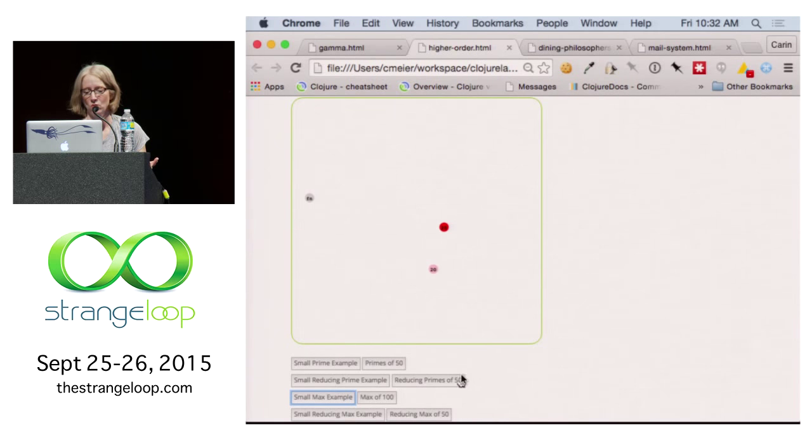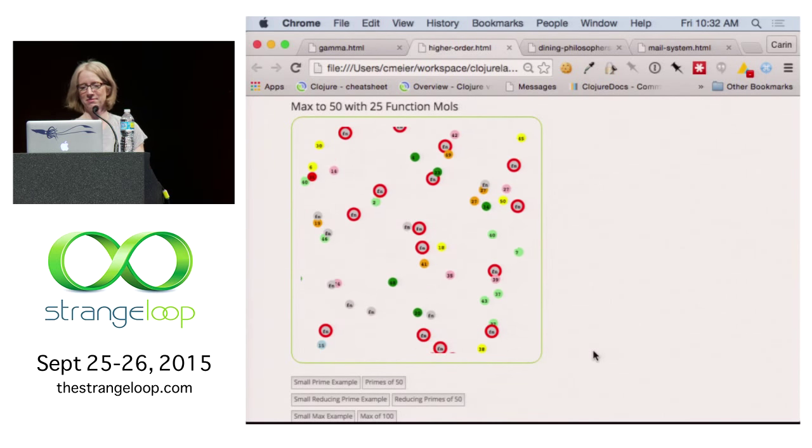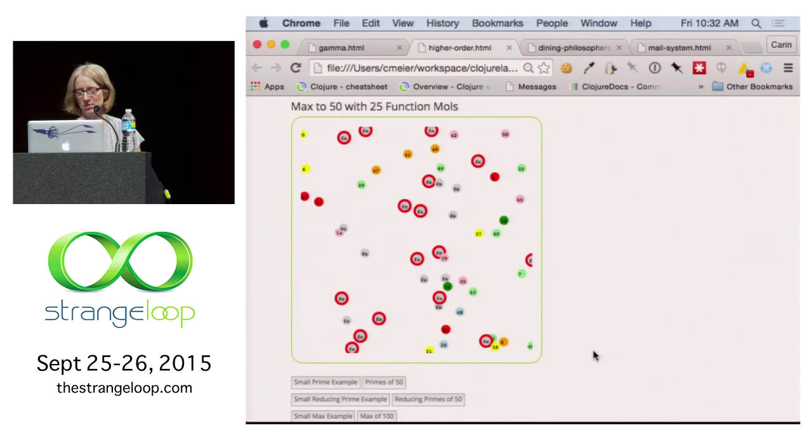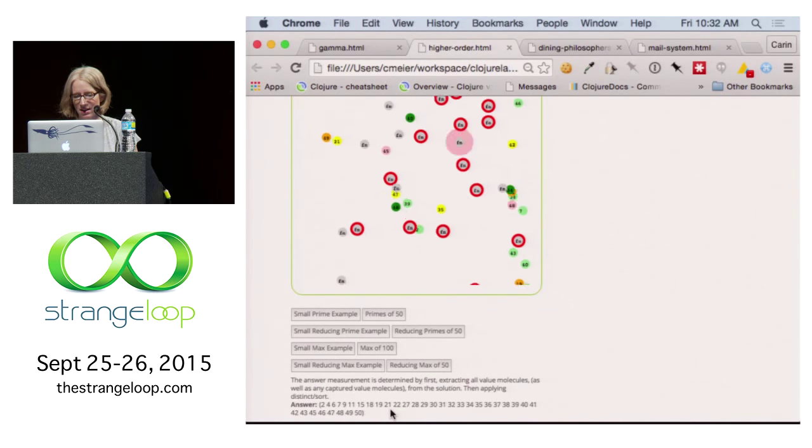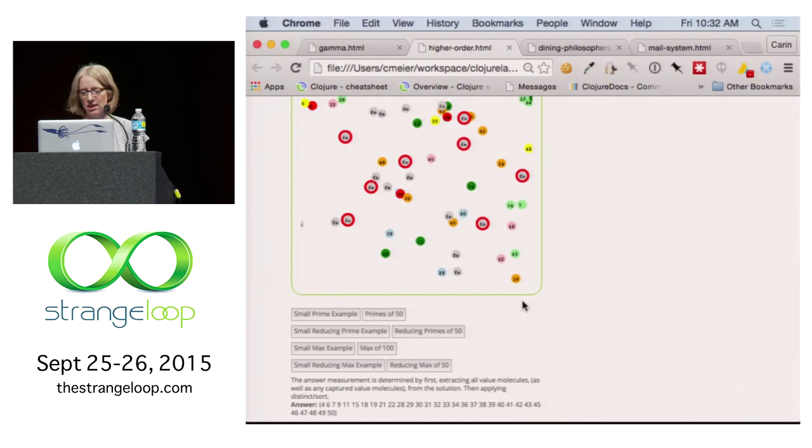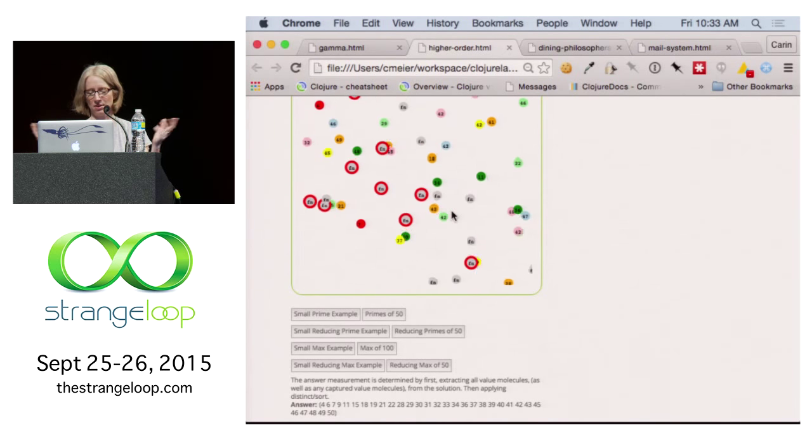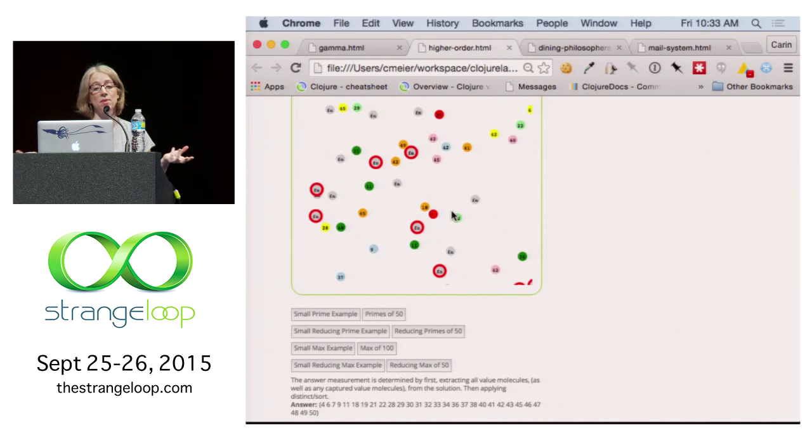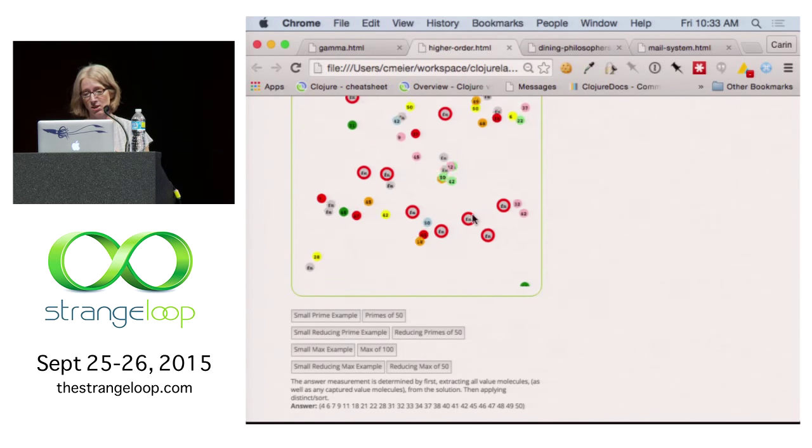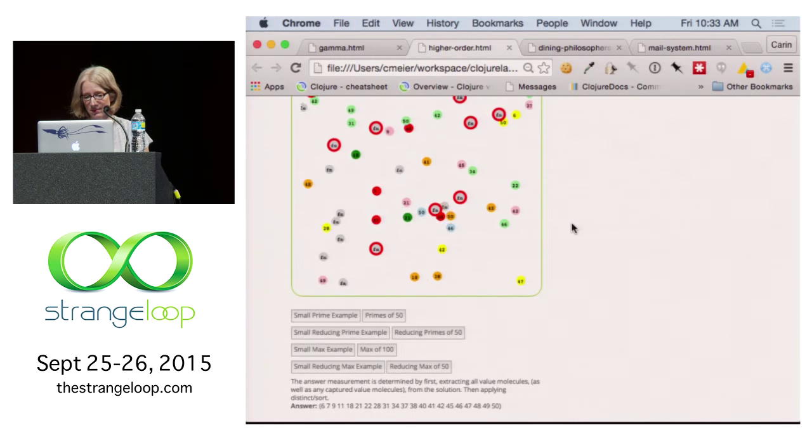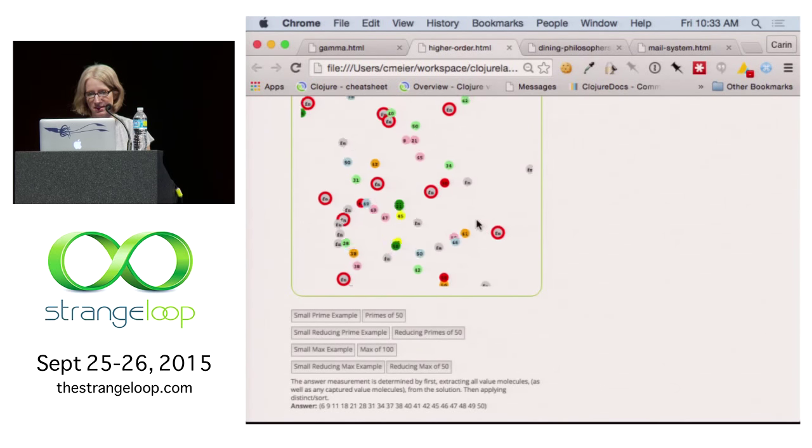So yeah, you're all saying more now. I want to see more. I know. Let's see the max with the function molecules and have them all explode. So when they hatch, they kind of explode because I thought that was kind of fun. But you can see as they're going along, they are computing. It takes them a little longer to get to the result than the other one because they have to be captured and do the two capture thing and then explode and everything. The beauty is, is that we have function molecules floating around here and interacting with stuff. We only have one function right now, but maybe we could put two. We could go crazy.